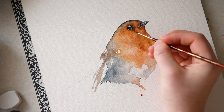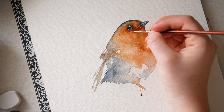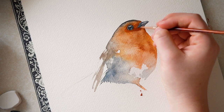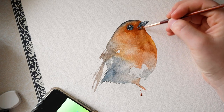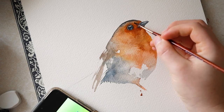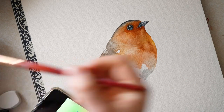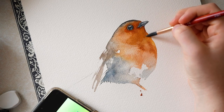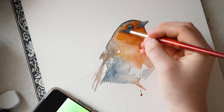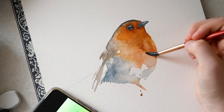I still feel like this piece is a little light, so I'll be adding another layer of orange after everything is dry. You might not need to add this layer if you're satisfied with how things look so far. Now I'm just going to lightly blend things out.